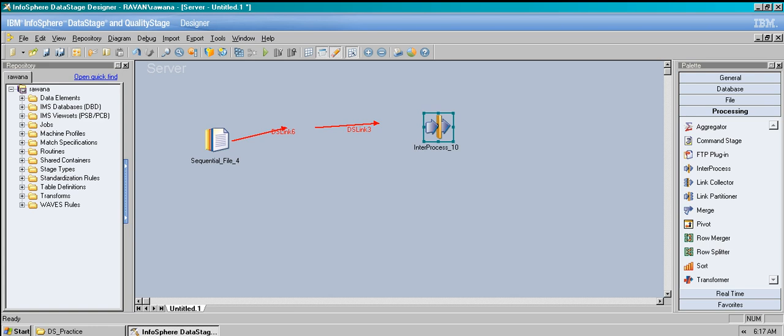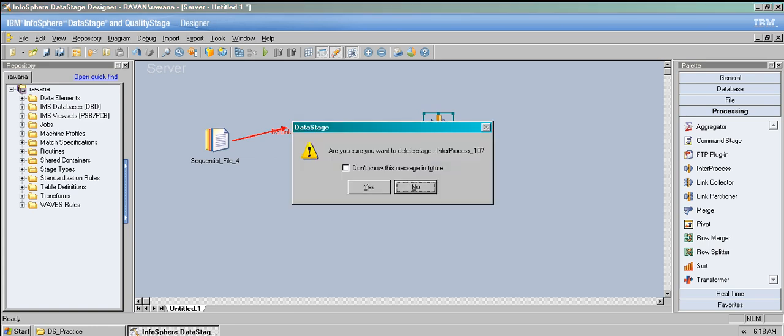It is going to read 5 records and then put them to the target stage. Then the next 5 records, and that way it doesn't wait for all the 1 million records to be loaded and then read. It doesn't do that. That's the reason why you can have faster data transfer. And you can also use this IPC stage to explicitly specify that connected active stages should run as separate processes.